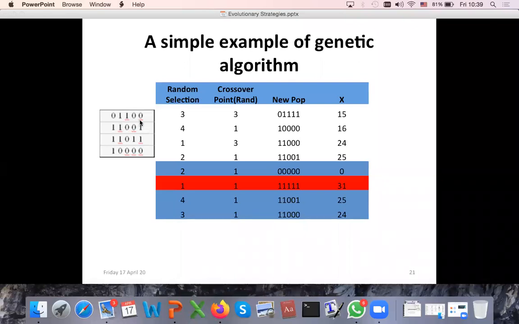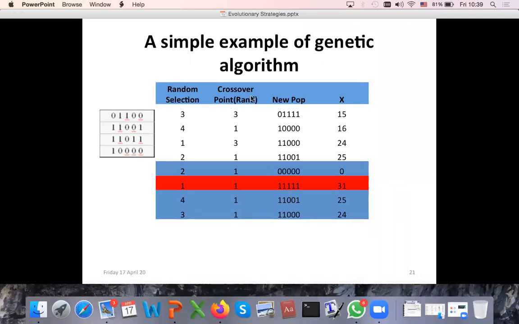And then we are again selecting the partners. So the first one is going to be a partner with the third one, and the third is going to be a partner with the first one. It's clear. And the second is going to be a partner with the fourth one, and the fourth is going to be a partner with the second one. So it's clear from these numbers.